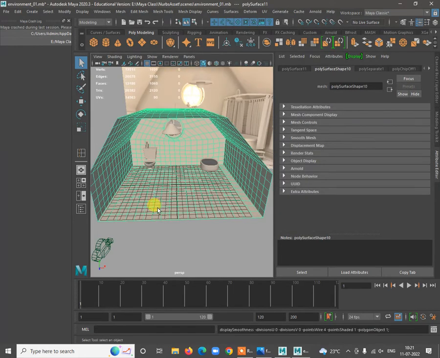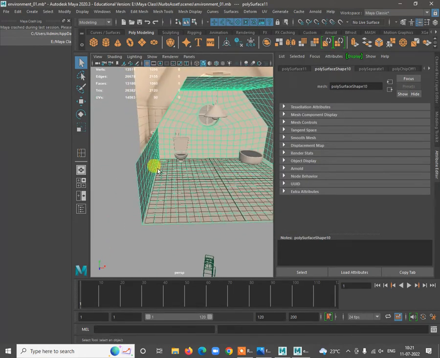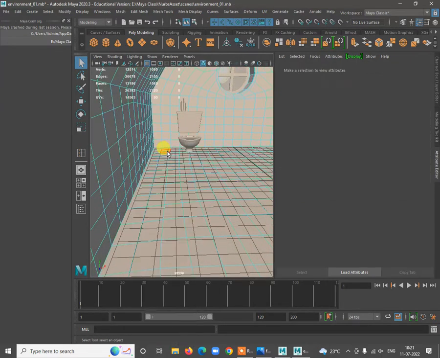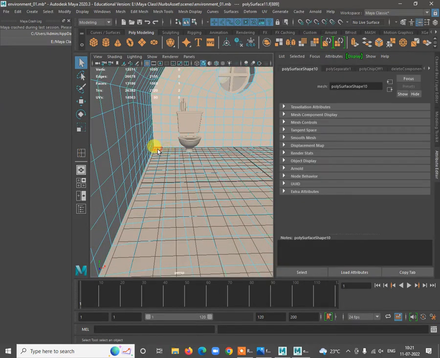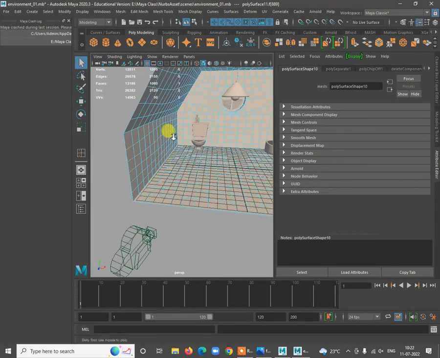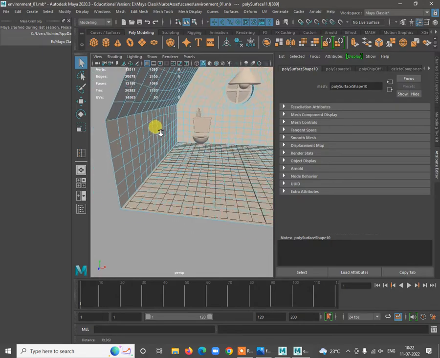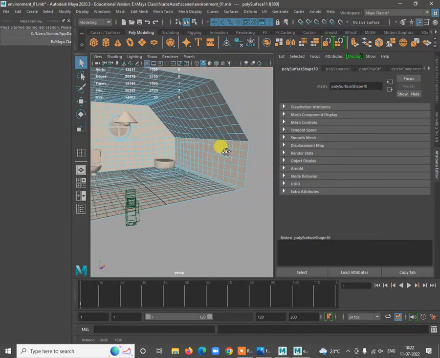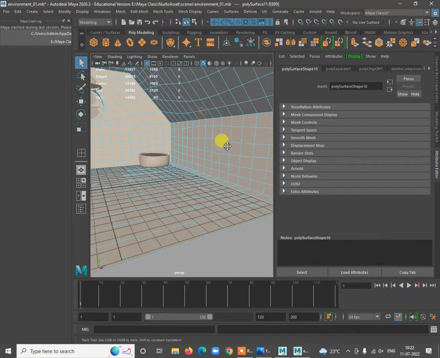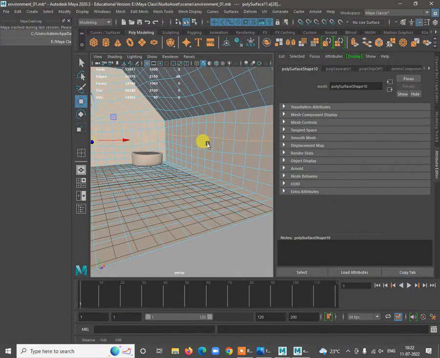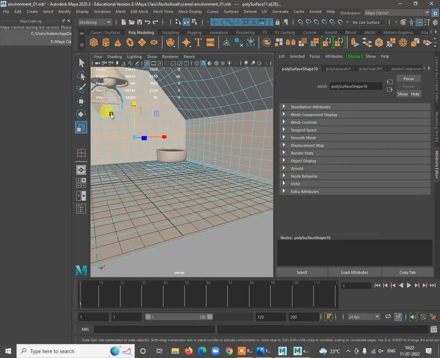Press 1 and we have this whole segment over here. So I can just select this whole faces. Or you just want to add a separate thing, you can also add a separate element from the same thing you want to extrude. You can also extrude from the same thing. We already have the tiles, but you need to make it straight over here. So press R, let's scale this to make it straight.